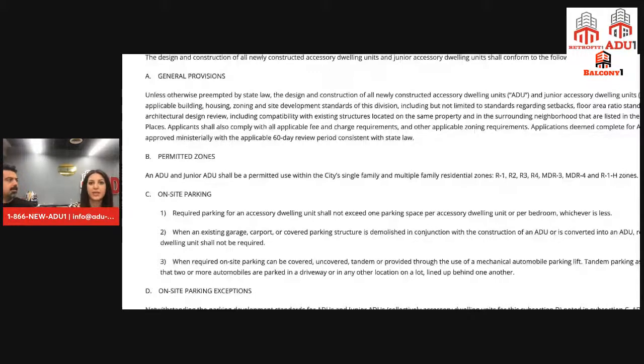No, exactly, and that's why I use it directly to help you point out the exact areas that relate to the questions you may have. And as David mentioned, always make sure it's the exact municipal code from that city and not a third-party website, because I've noticed these third-party websites just have standard rules, the 25% or whatever it is, without the specific ones to that city. So just make sure it's from the city's municipal code directly and not a third-party website.